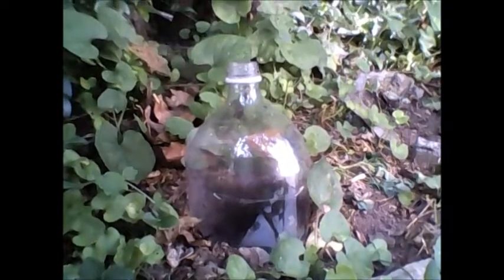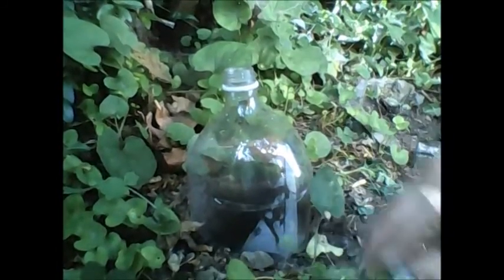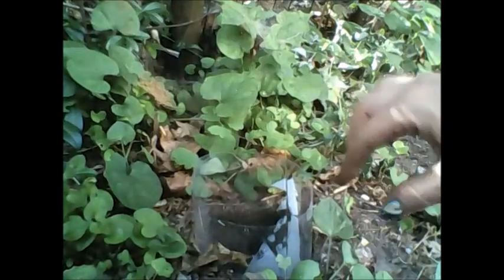If we can find it here through the madness. Okay, as you can see, we have our bottle, and it's planted down into the ground, like I said, about 2/3 of the way down. I never really get rid of all the ground cover. I kind of like it. Some people don't want that in their gardens, but it doesn't really bother me. See, I told you I'm a bad cutter. Look at this. This is totally not even close to straight, but it doesn't really matter.